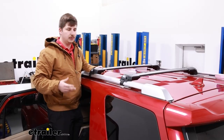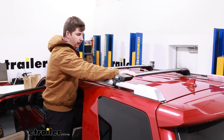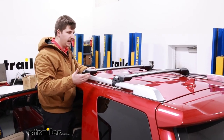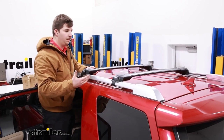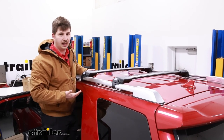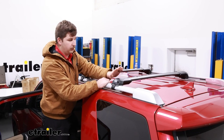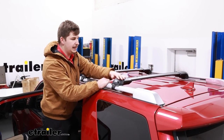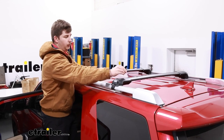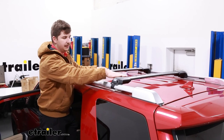This system is going to utilize the wing bar edge crossbars. There's going to be an aero bar which is going to help with general wind noise and cutting through that air pretty well. They work well for any clamp-around accessories — they're a very standard size — and then there's also the T-track up top where, if we remove the outer covers on the feet, we can slide our accessories in and the weather stripping will conform around those T-track accessories to make sure there's no wind noise getting in there.